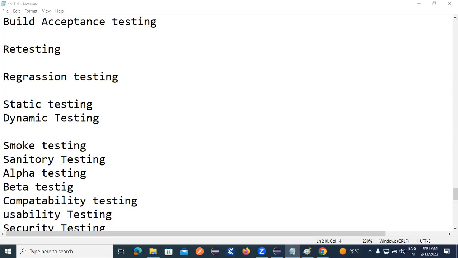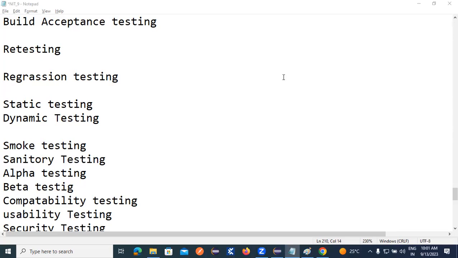The second point, the smoke is done by dev and testing both. The third point, listen carefully. This is not a deep testing. Okay.